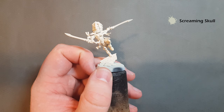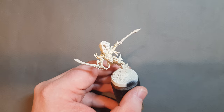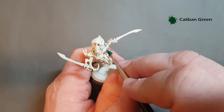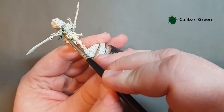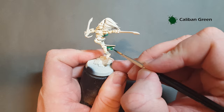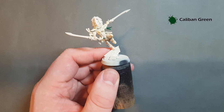I'm going to finish the rest in Screaming Skull and we'll come back and make a start on the darker colors. Once all the Screaming Skull is done you get a darker bone all the way around. The first dark color is the green - we'll use Caliban Green for all the ribbons coming away from the model. Caliban Green doesn't cover very well even though it's a base paint, so you'll definitely need two coats. Don't be tempted to throw it on in one thick coat as that'll make a mess.